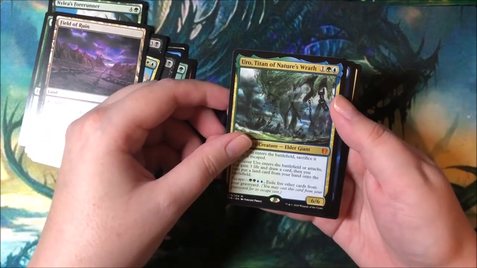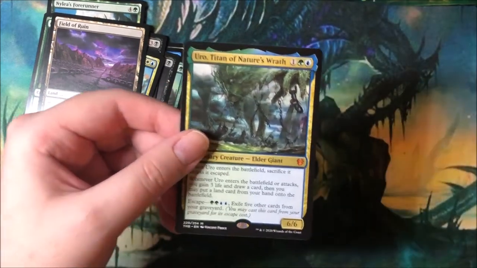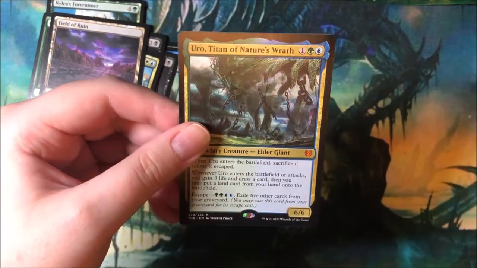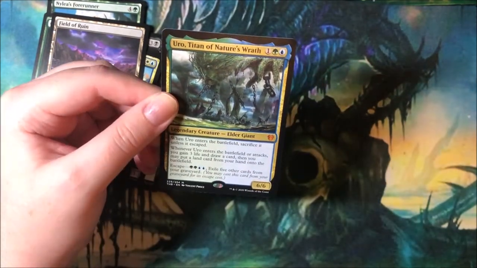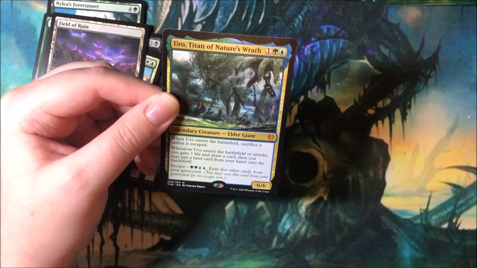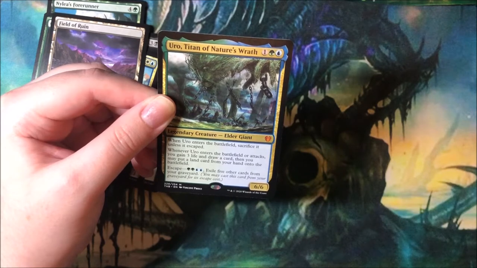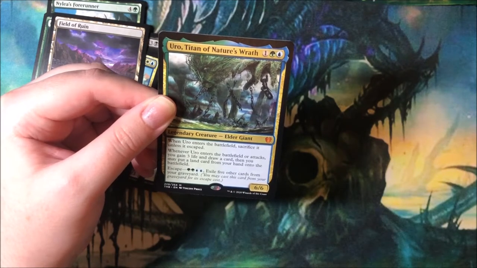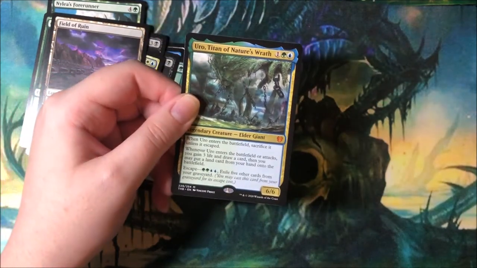Oh, we got a mythic! We got Uro, Titan of Nature's Wrath. How cool. You see that? So there's our mythic. We got a mythic. It's an elder giant. When Uro enters the battlefield, sacrifice it unless it escaped. Whenever Uro enters the battlefield or attacks, you gain 3 life and draw a card. Then you may put a land card from your hand onto the battlefield. Escape. Exile 5 other cards from your graveyard. You may cast this card from your graveyard for its escape cost. So it's a 3 drop and it's our mythic.